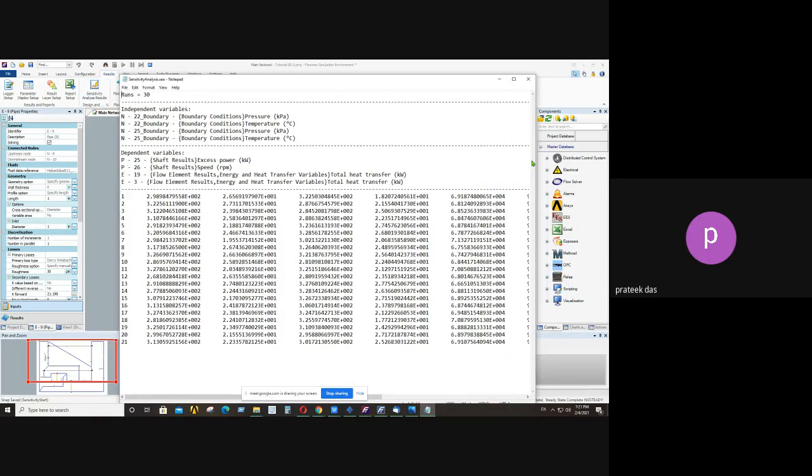Then you can see the results of this sensitivity analysis.